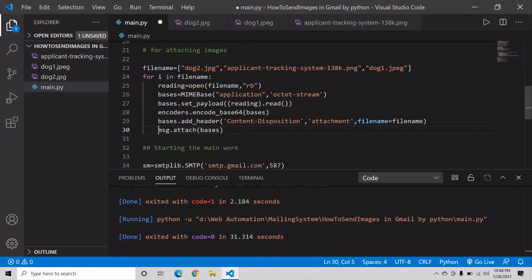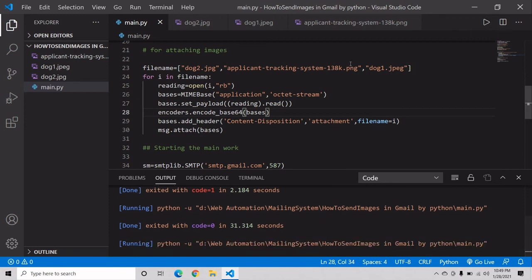No, we have to change over here, i. Here also we are going to change our file name, i. Now my work is done. Now let's run it. So it will send all the images in my one code.